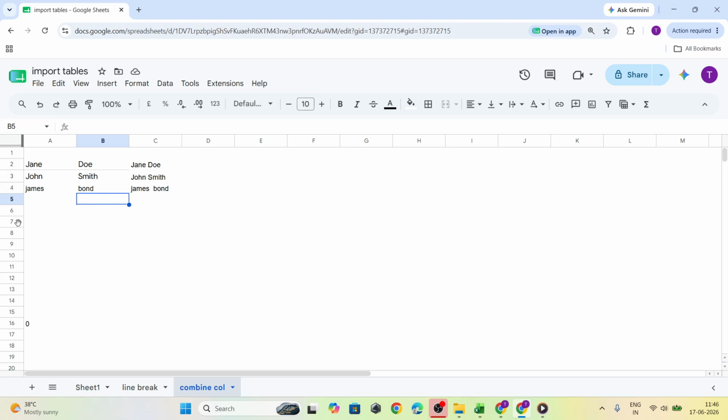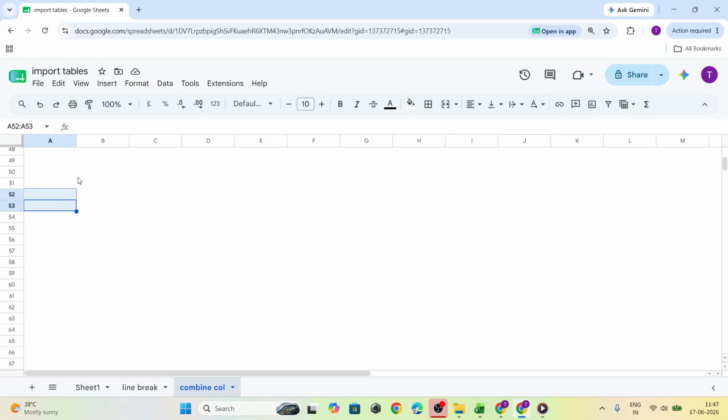That's all there is to it. You've now learned how to hide grid lines in Google Sheets and how to adjust borders for selected cells to create a cleaner, more customized look.